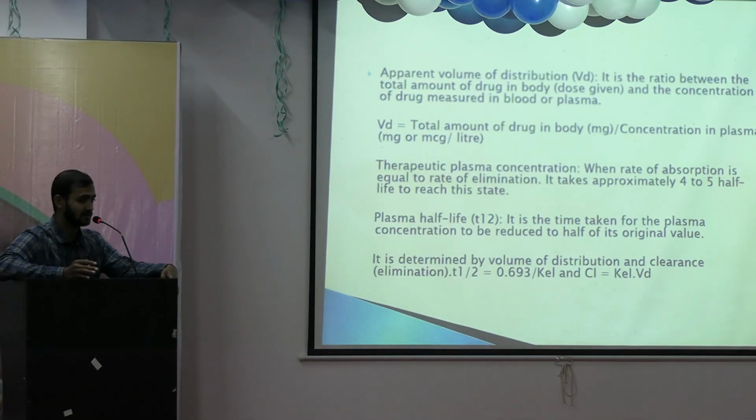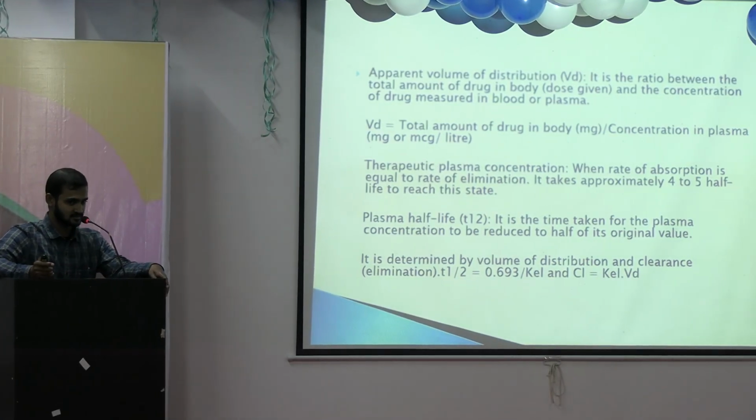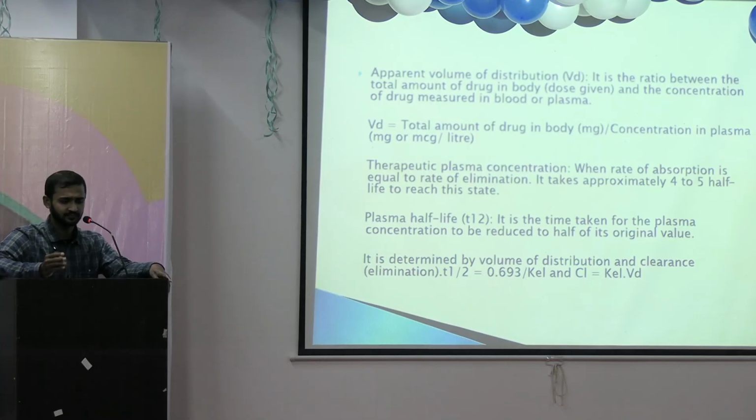What is a half-life? Can you tell me? Suppose I am giving a drug, suppose a PPI, a proton pump inhibitor. There are various proton pump inhibitors, and they have different half-lives. In the case of omeprazole, it is around 24 hours. In the case of pantoprazole, you can give it two times, or every 12 hours. It has a short half-life.